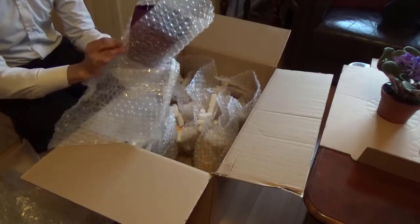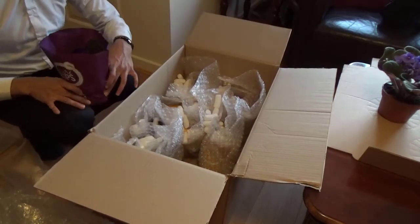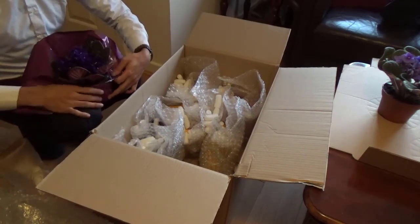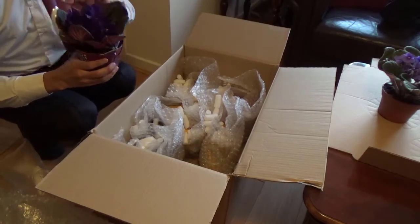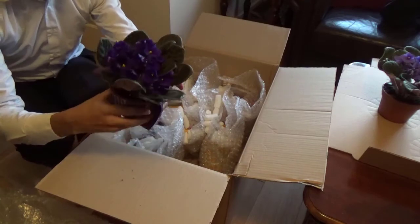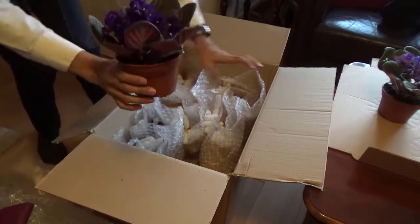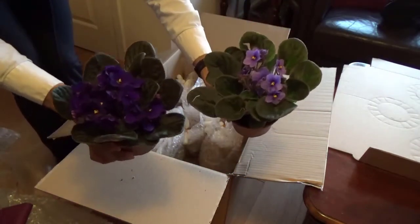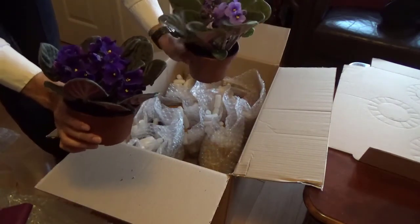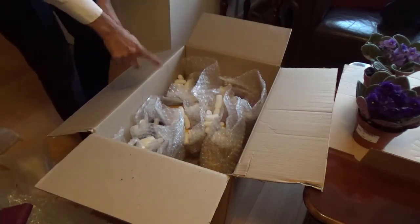Let me just take this one out. Again, well packaged — I'm going to have to do a bit of recycling here. Let's see if I can rip this one out easily. Here we go. So this is just a darker purple. Again, the price was £1.29. Just to compare the two: this is the lighter one and this is the darker one. I think the condition is quite good. I don't really know what sort of conditions they were in, but they seem to be well kept. So that's two of them.